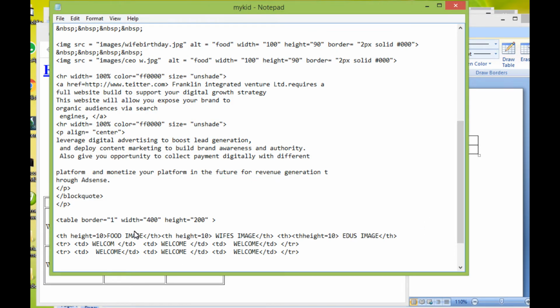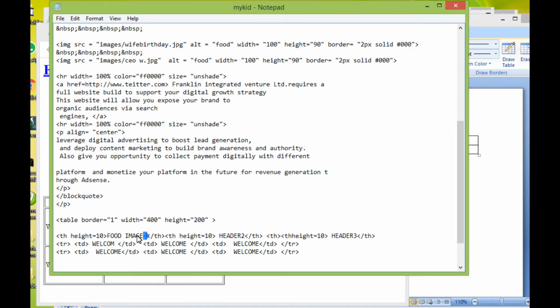We can also add the header 1, also say the header 2, can also say header 1, header 2, and also say header 3.